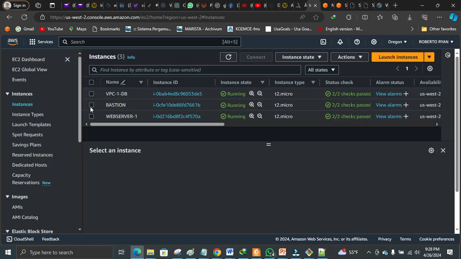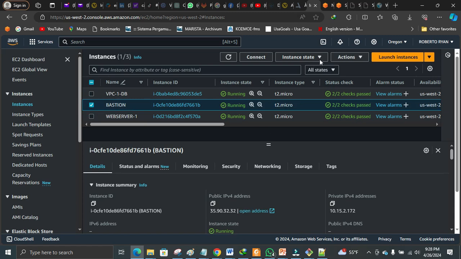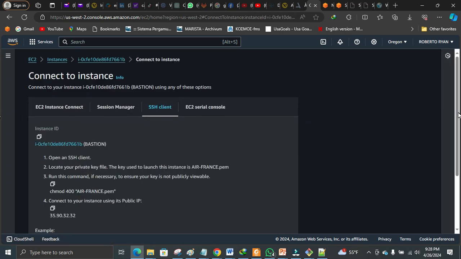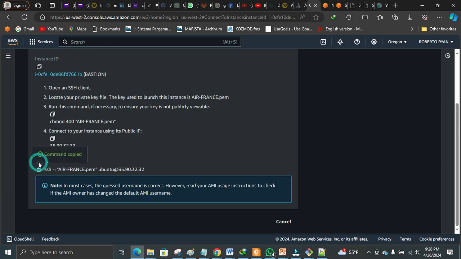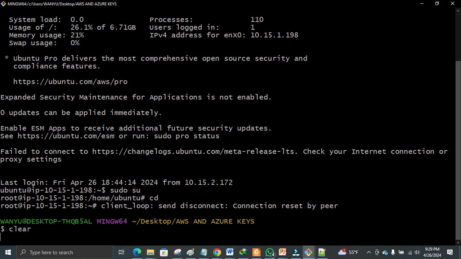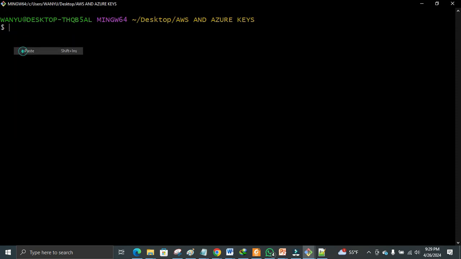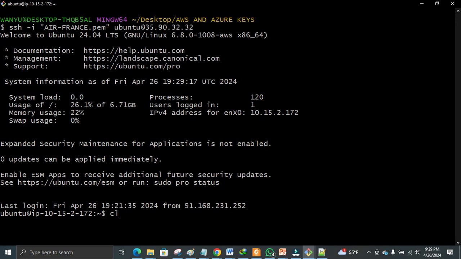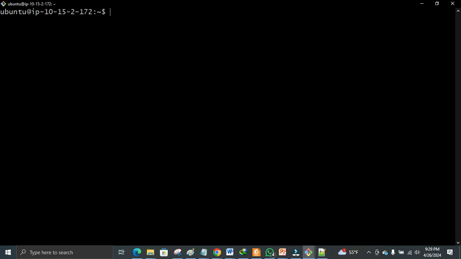Our bastion should have the key pair, so let's get our bastion. Now ls, we have the key pair there.